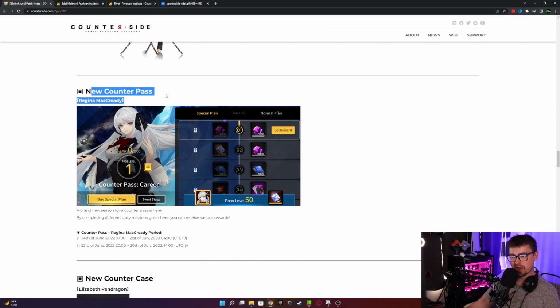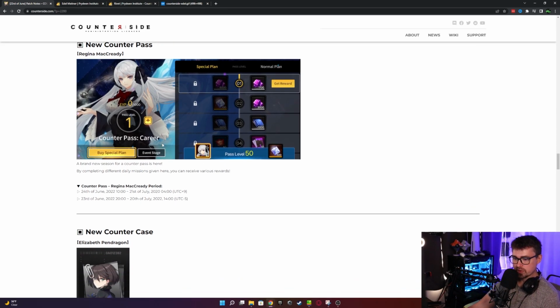She is in the counter pass. So if you're going to buy the counter pass, you're going to get her naturally. And I do think that counter pass is a good deal. You get a lot in there, in my opinion. But this counter pass, I'm not jumping for joy over, honestly, just mainly because of the character that's in there. But getting an SSR character that's a 106 support, it's good to round out the teams, right? You need those four ships, especially as we increase dives from 45 all the way to 50 and whatever. You need more people.